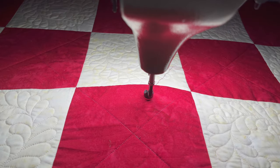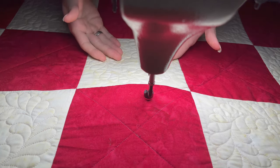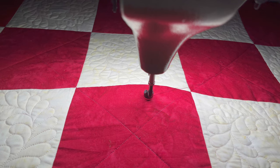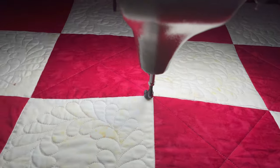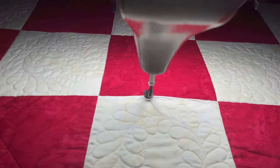But to me, I see a secondary pattern coming out and I see this framing the white block. So to me, it adds more visual interest into the whole entire aspect of the quilt. It really makes your eye bounce around and move. So I'm just going to pan across, and then I'm going to roll the quilt and show you how I'm lining up the next row.